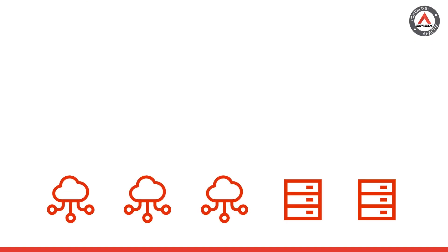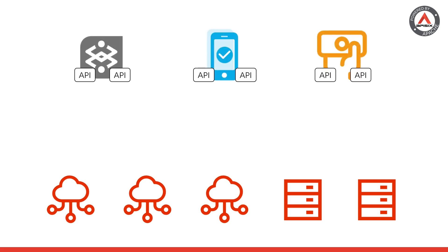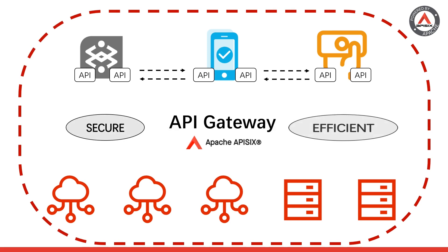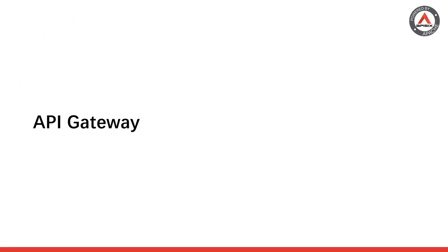Implementing multi-cloud and hybrid cloud strategies can make managing cloud-based microservices a great deal more complex. One common challenge is API management, as many microservices rely on APIs for communication. When deploying microservices, their APIs must be exposed externally to allow connections with external parties and provide services. An API gateway can help with that, as it enables secure and efficient exposure of microservices APIs. When implementing multi-cloud and hybrid cloud strategies, the need for an API gateway goes beyond its basic functionality — so what traits should you look for when choosing an ideal API gateway?